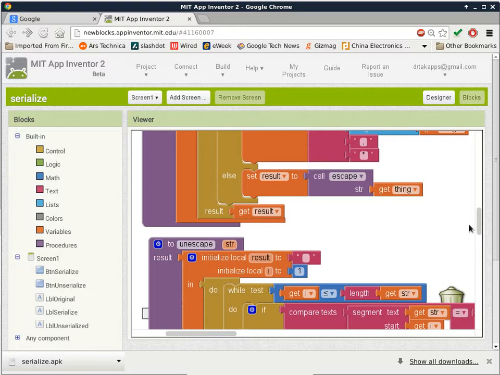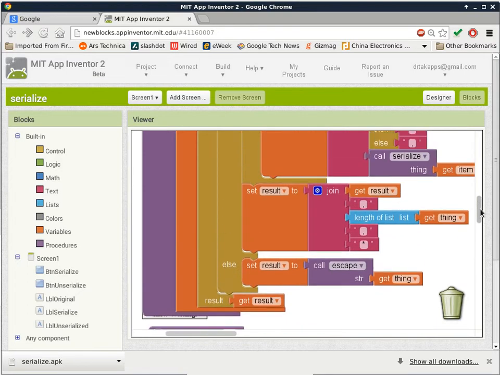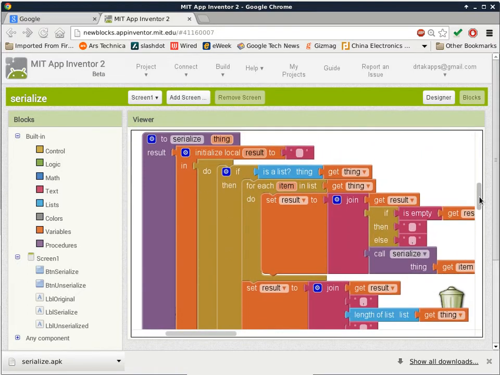It's not very general purpose, do not use this for URI purposes. It doesn't do the same thing as a URI encode. That one is far more general than this one. This one is just specialized enough just for this particular purpose. Are there any questions at this point? Okay, if there are no questions at this point, let's go ahead and take a look at serialize.